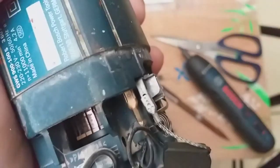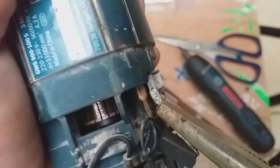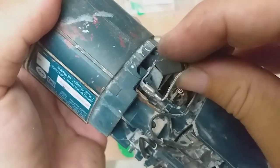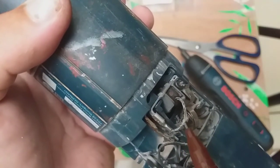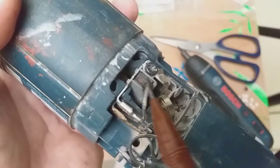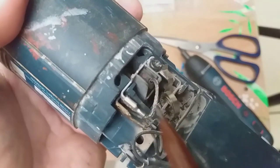Difficult because I'm watching the camera. I'll push. There. Brush. Make sure the braided wire is not tight, it's loose and free like this, because if this was located here, it will be pulled there and it might get tangled here, so it will prevent the spring from pushing the brush into the commutator.